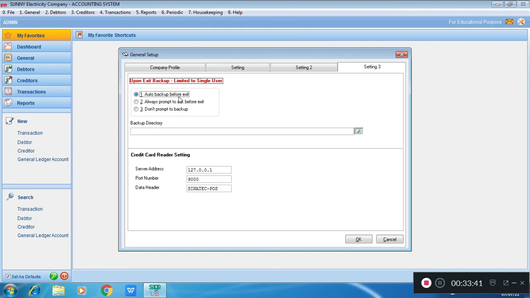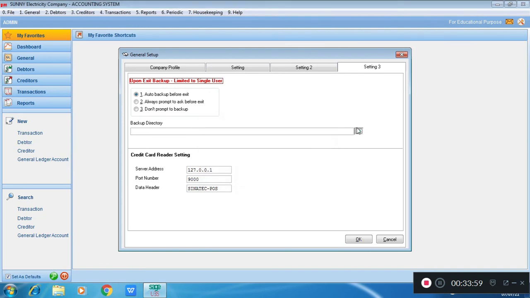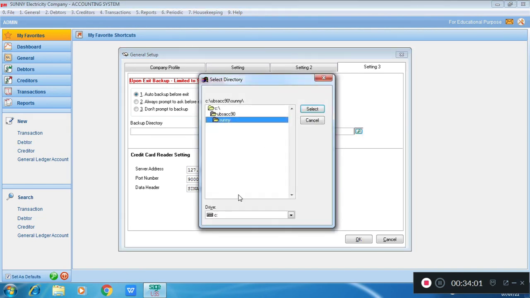Then we should try to keep our backup separate from our PC, don't back up in the same place, in case your PC is lost or damaged, then you can't get back your backup file. So we need to set up the place of the backup. Maybe you can put it in another partition or back up to a pen drive.